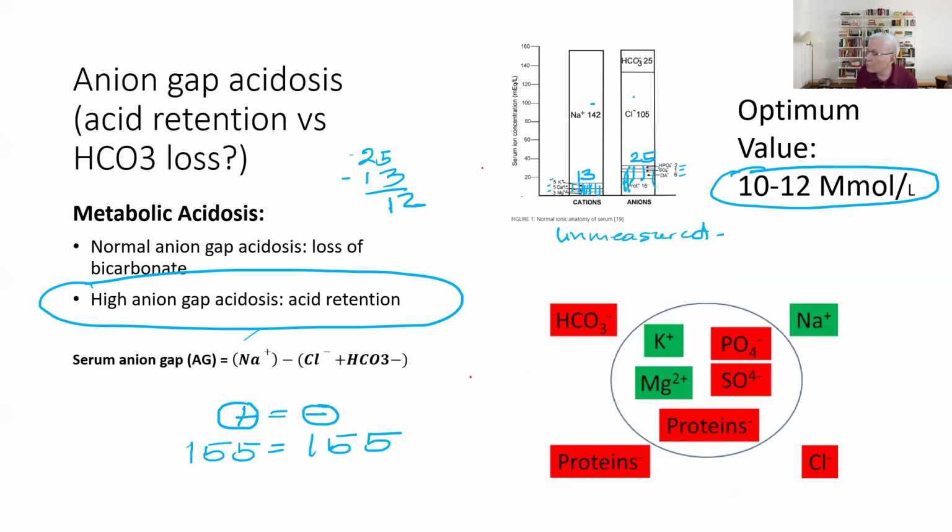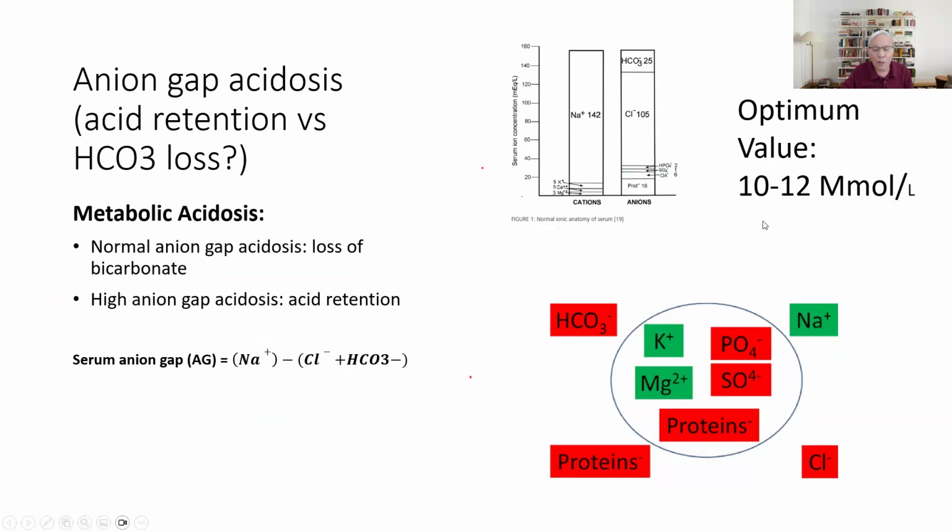Okay, so the question in NCLEX would be, how do you evaluate the effectiveness of treatment in patients with diabetic ketoacidosis? I don't know why I'm looking over here, it's because of the screen. All right, the answer is to monitor the degree of acidosis in a patient with diabetic ketoacidosis, we monitor the anion gap. What is the goal for the anion gap? Yes, we want the anion gap to return to 10 to 12 milliosmoles per liter.